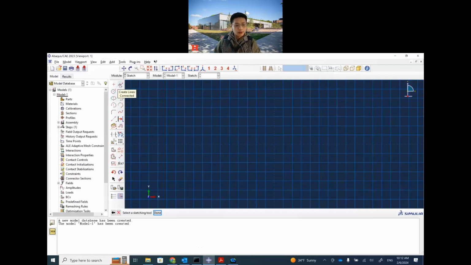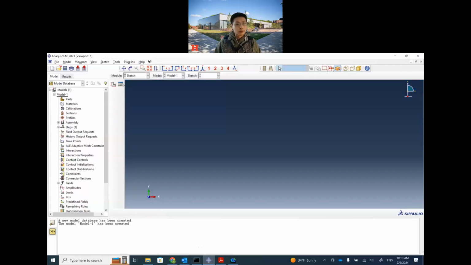We can just go ahead and start drawing the lines. The first point is 0, 0. The second one is 180, 0. The last one is 240, 0. When you are done, you can just click cancel, and then we are done.